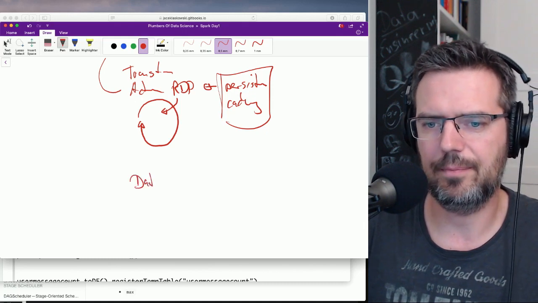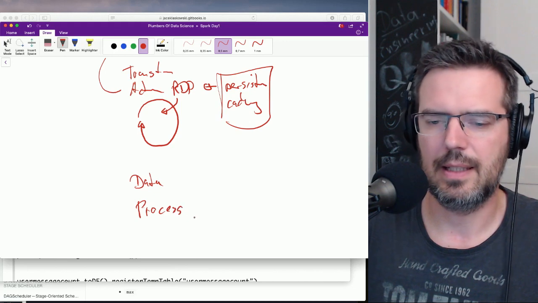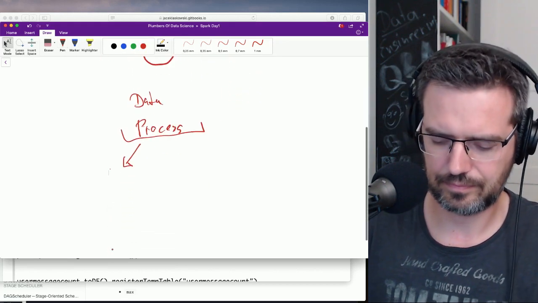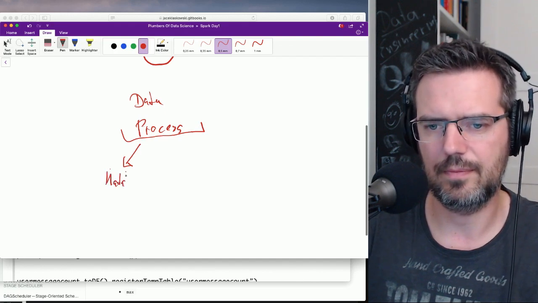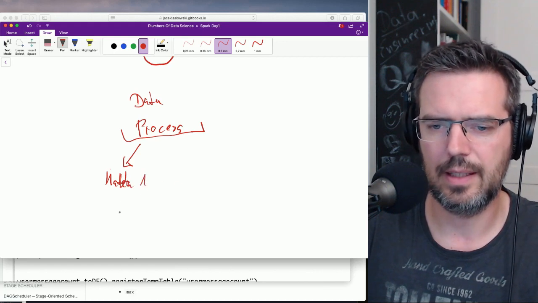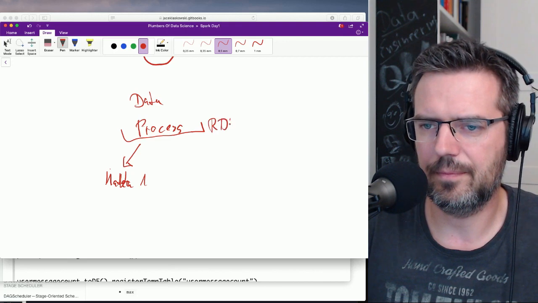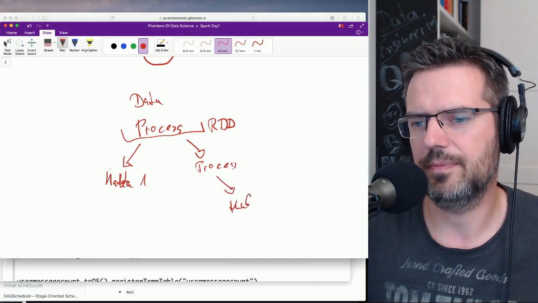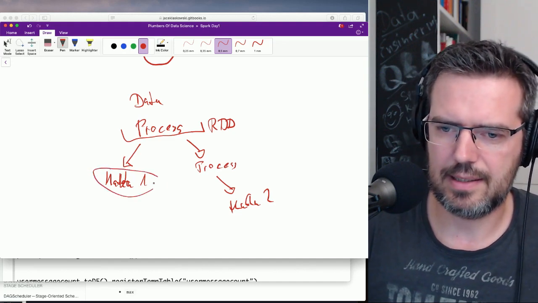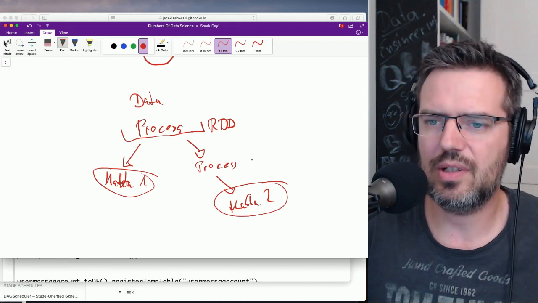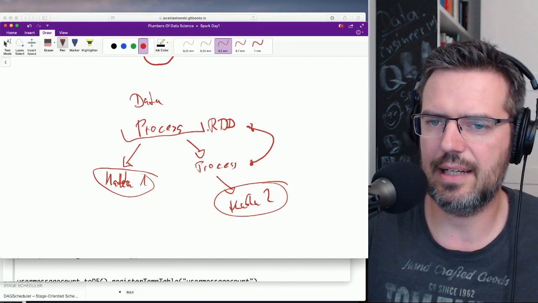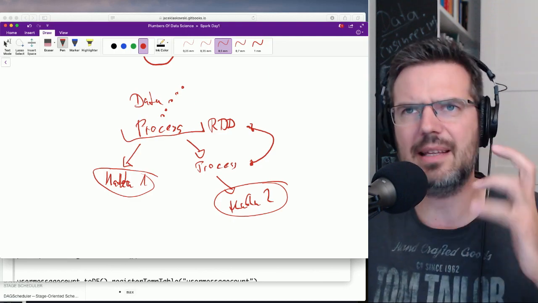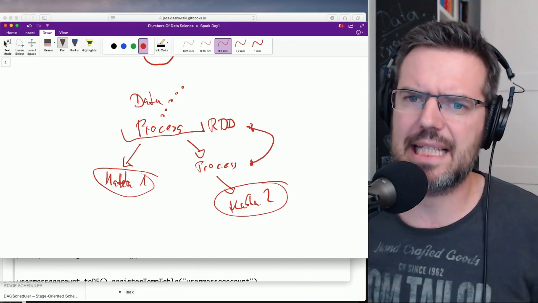one example would be you have some data and you process it, and then you're writing this into a Kafka topic. You're writing this into Kafka topic 1. And you're taking the same RDD and you process it further, and you're writing it into Kafka topic 2. The problem is, if you don't cache, this process here is going to trigger this here again, and all the stuff that is coming before that. And then you're running into problems. I think that this makes sense, or should make sense.